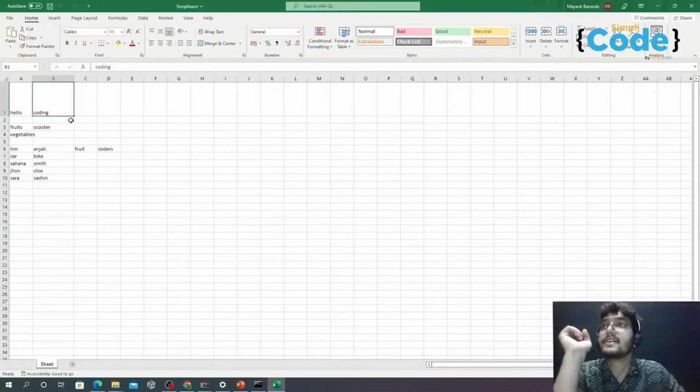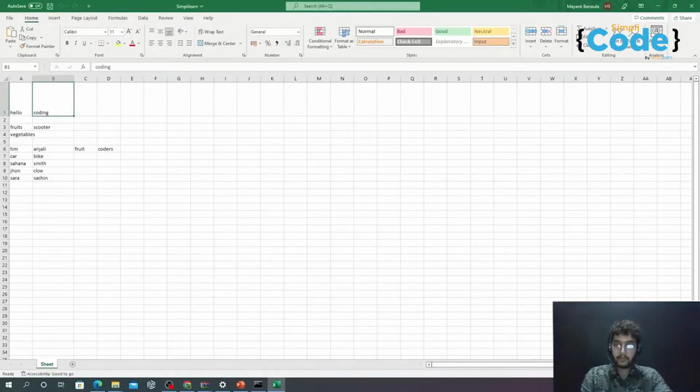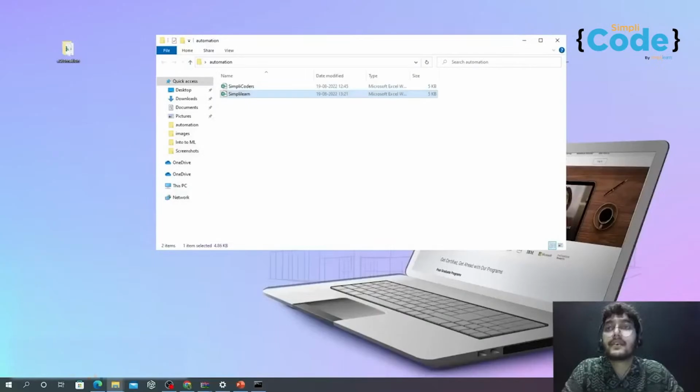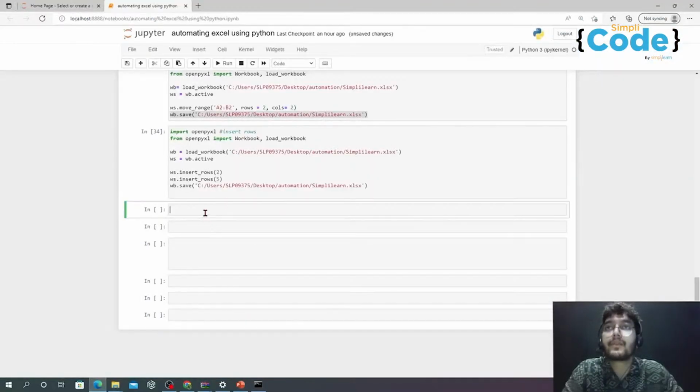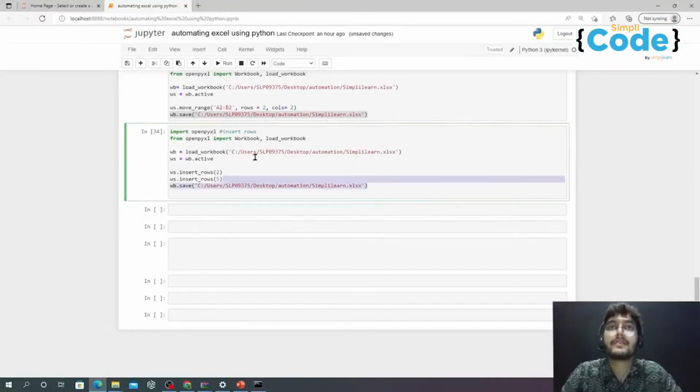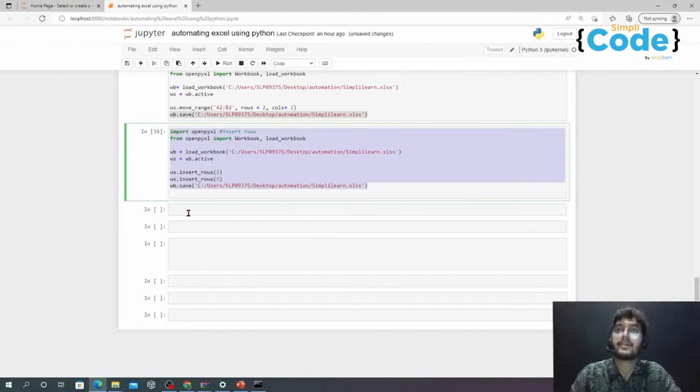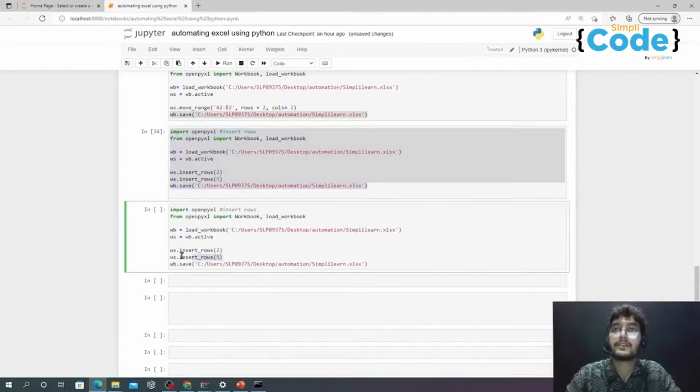You can see here row 2 is created and row 5 is created with no values. So rows are added at the particular positions, or you can say the indexes. So we have seen how we can insert rows. Let's see the deletion of rows. Let me open the code. What we can write is, let me copy to save our time. Okay, just delete this.